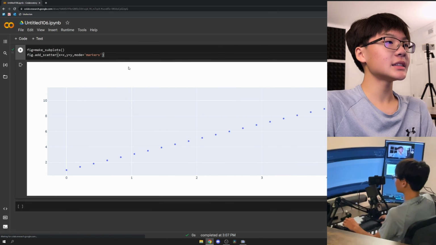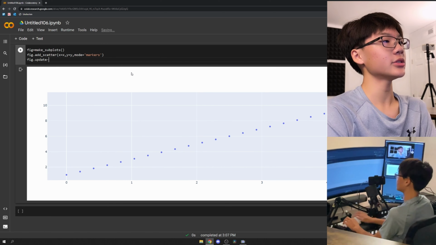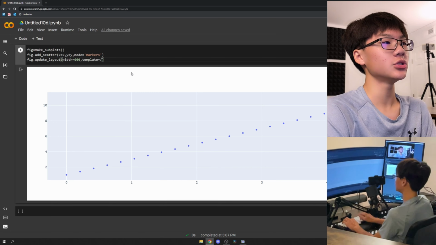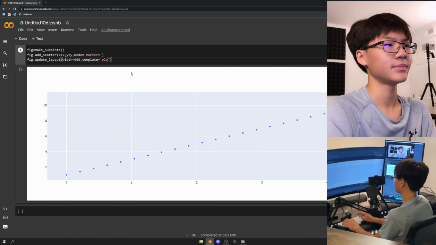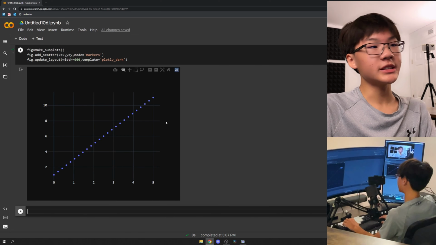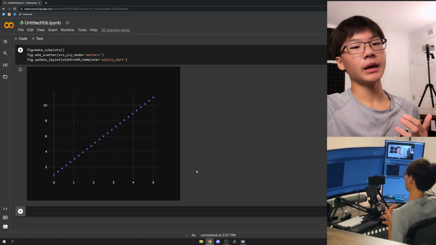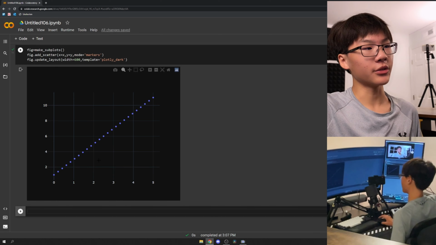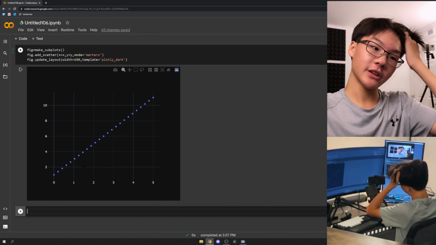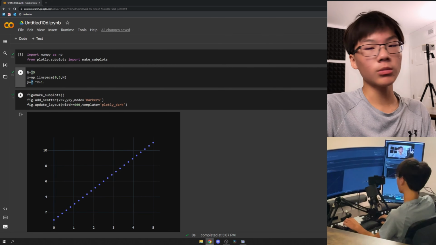But first off, let's reformat this to make it a little bit more clear. So fig.update_layout. We set the width to 600, and we can set the template to plotly_dark. There we go. And now we have our data points, but you notice that the data points already really resemble a line, and we want to jiggle them up a bit so that the y values are slightly different than our line of best fit through them. So the way that we're going to be doing this is by adding a random normal to our y values.